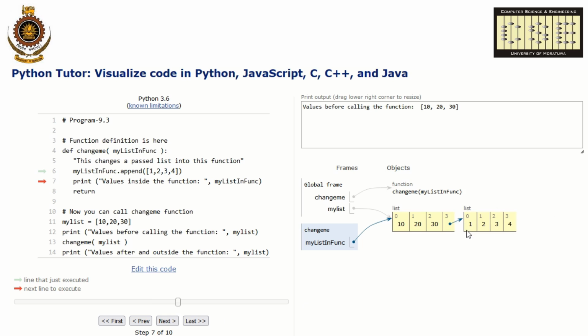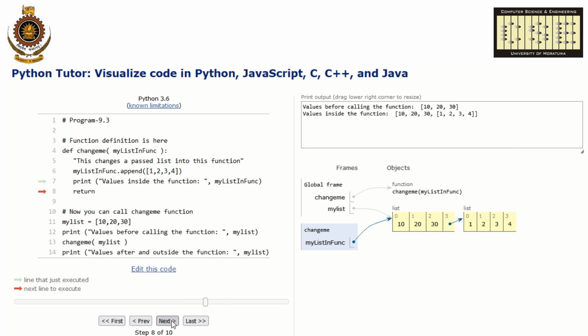You can see that another list has been created in a separate location in the memory, and the appending itself is adding another object to a list. So what happens is in the append function call, this other list, the 1 2 3 4 list, gets appended into the original list that we had, which is being referred to by the myList variable as well as the myList_infunc parameter. That means if you try to access this myList variable, then it should also show this output. So let's see whether that indeed happens, right?